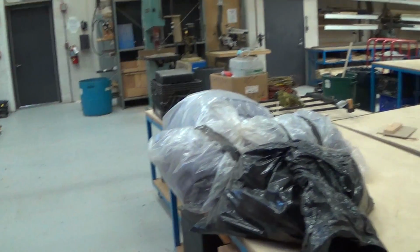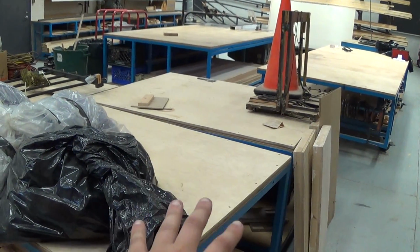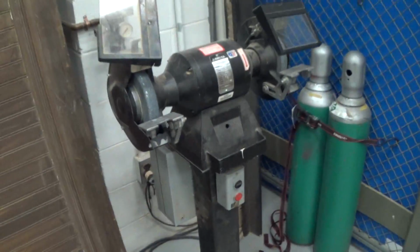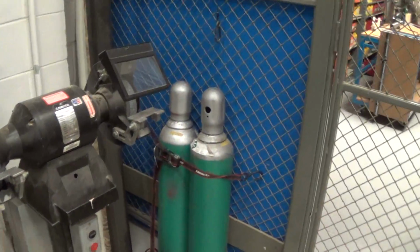But at the same time, you don't want to make the entire shop tables, right? You want to have some standardization of, these are the tables, right? And then you want to have some modular setups so that you could occupy more space for more teams. We have this bench grinder, which no one ever uses, but we have it.